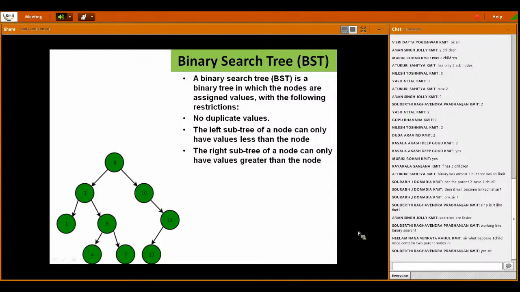So what happens? One child node contains two parent nodes? No, it is not possible. Nagavenkat, how two parents? Every child has got only one parent. There is no possibility of two parents. You mean two descendants you are talking about?